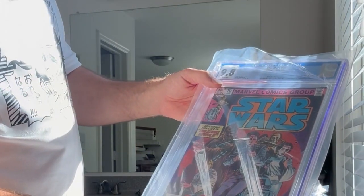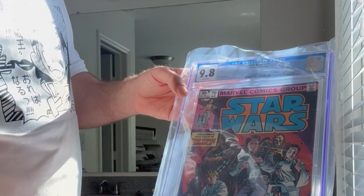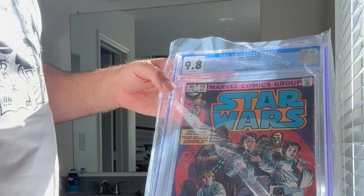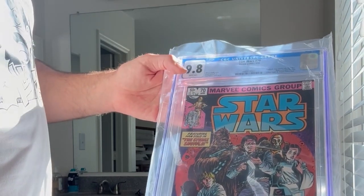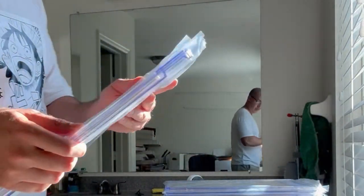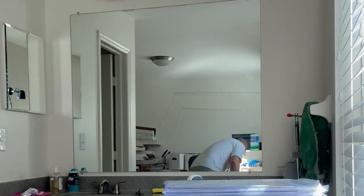It's a really nice, cool cover over here of the whole cast. Originally I wanted to get it signed by surviving members of the original crew, but then I said, you know, screw it, let me just go and get it graded. And I'm glad I did. I got a 9.8 on that one, white pages to boot. Where am I going to position these? Ooh, let's put them over here.